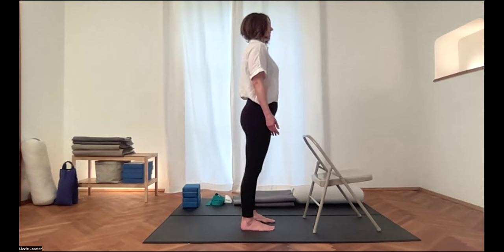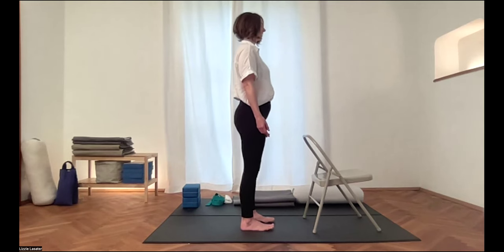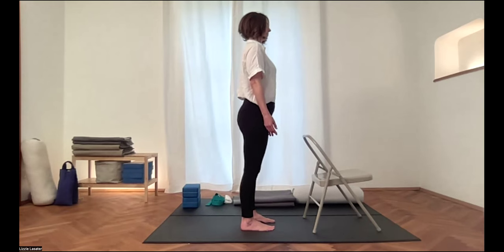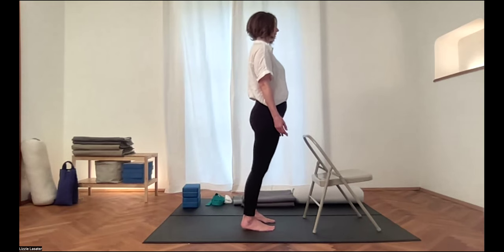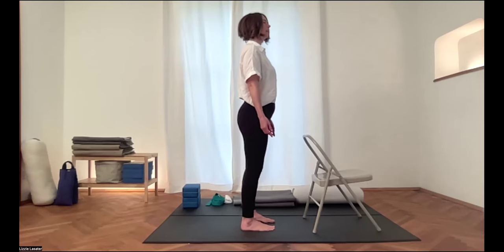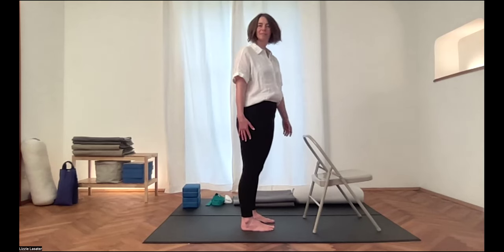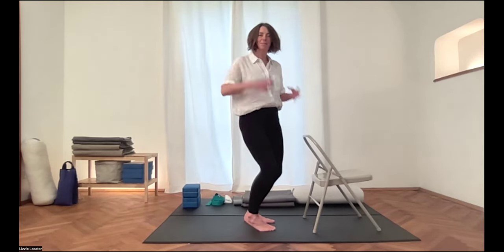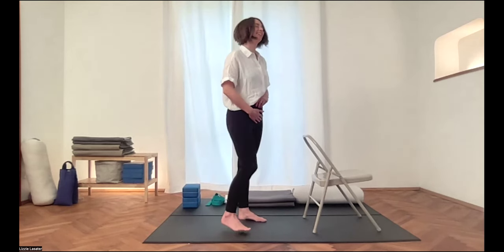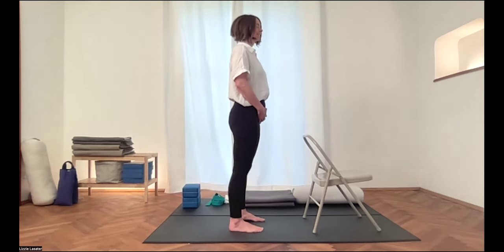Just taking a couple of breaths in Tadasana. Yeah, it's something, right? But now I'm curious, Lizzie, you probably don't pay all that much attention to this. How does your bladder feel? I'm not sure that I have a lot of brain-bladder connection other than do I have to pee or not. So let me try to go there. I guess I would say spacious. Awesome.